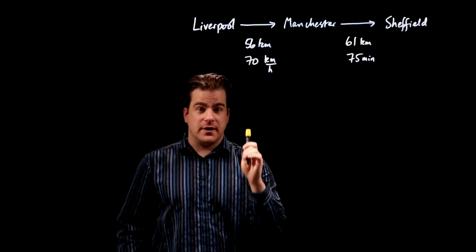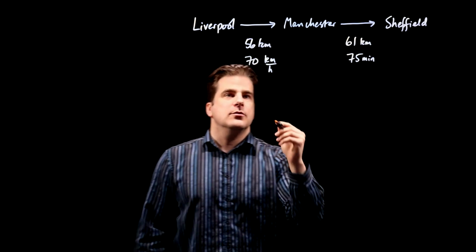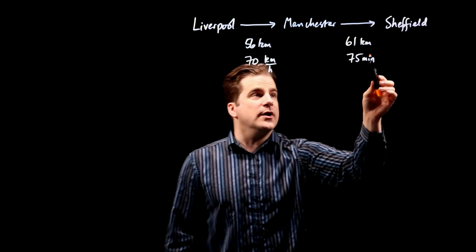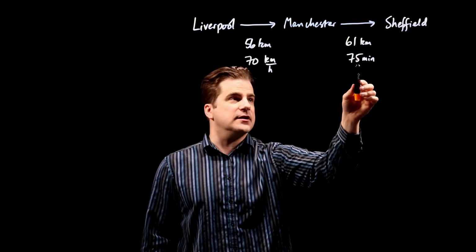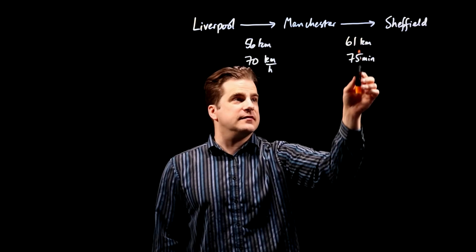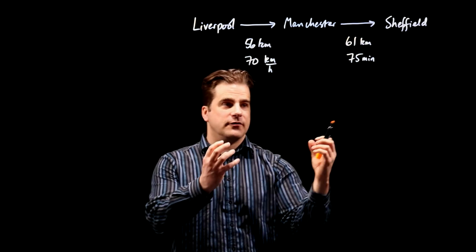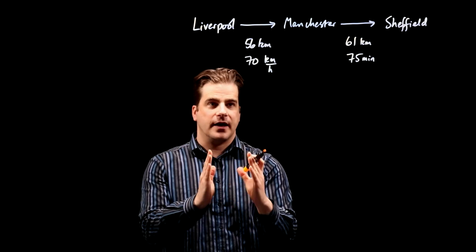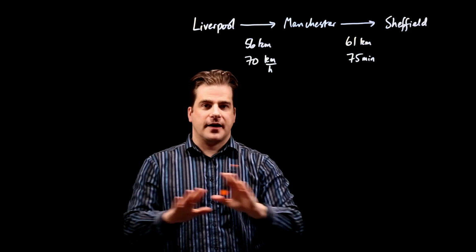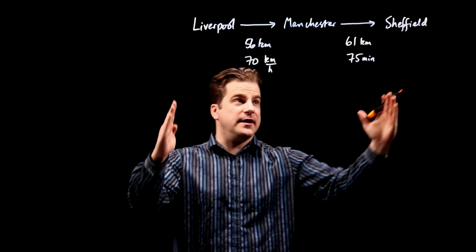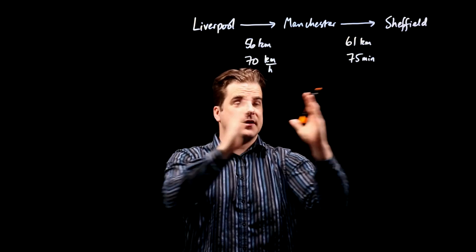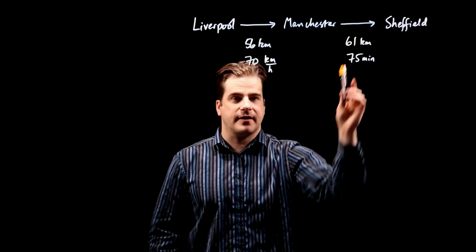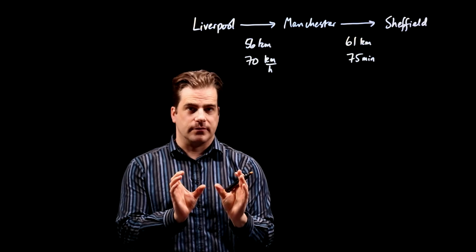Now, firstly, let me say what you mustn't do, okay? We've been given the speed for the first part of the journey. We could work out the speed for the second part of the journey using the distance and the time there. So you've got the values of the two speeds, and then you just take those two numbers and work out the average, okay? Don't do that. That is not how to work out average speed for a whole journey that's split into two, okay?